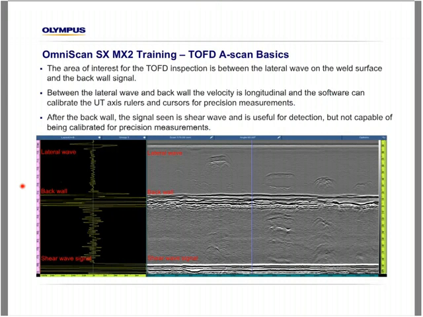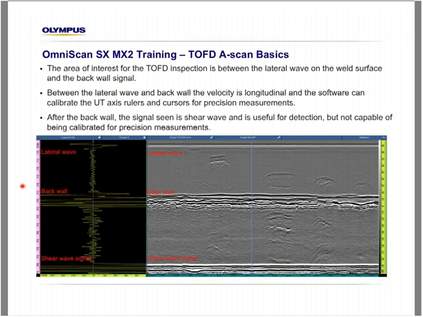The area of interest for a Toth inspection includes the understanding of the A-scan basics. Again, prior to the demonstration of the setup of a Toth group, we're just covering this in a very basic, cursory way. The download includes the complete training material for these topics in more detail.